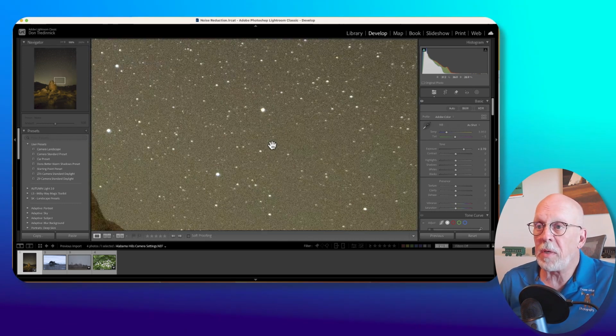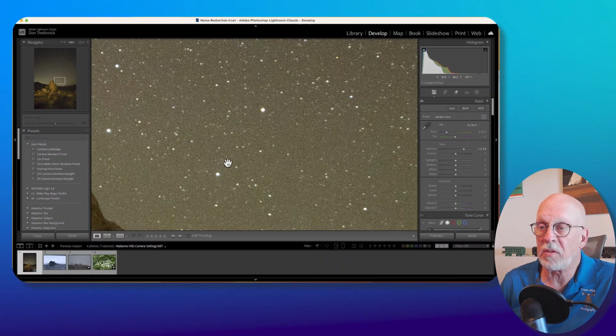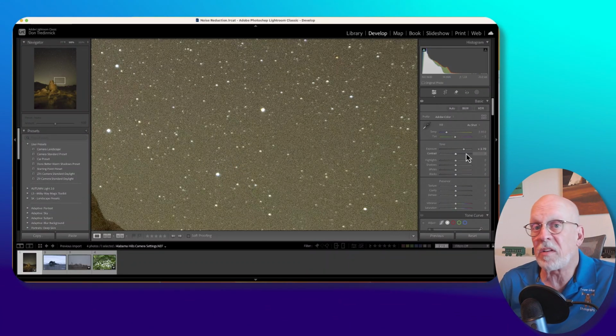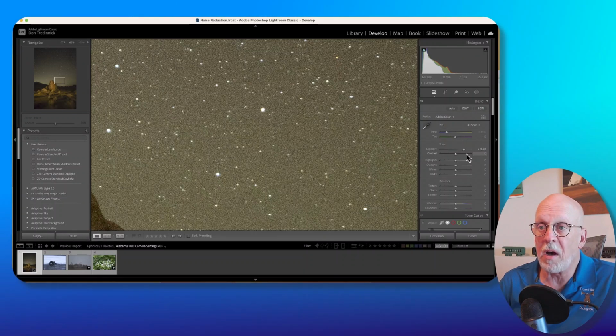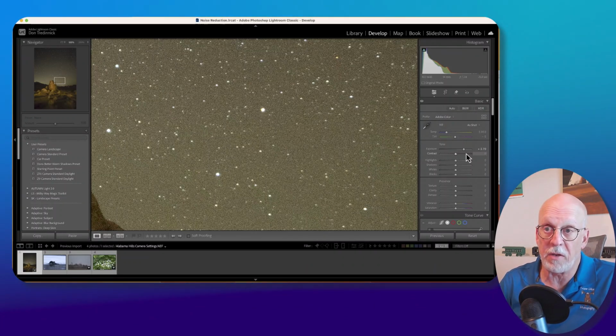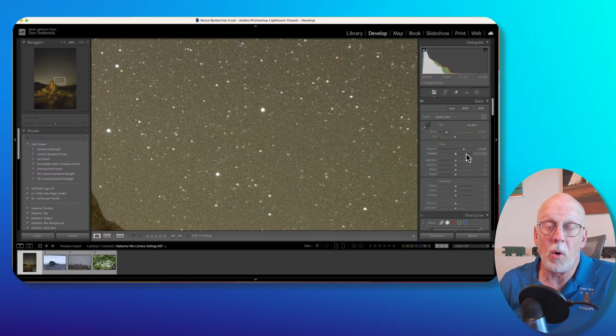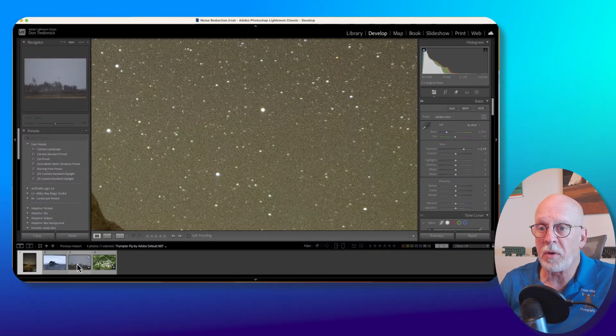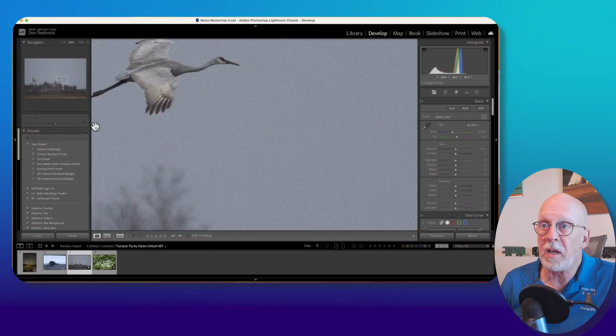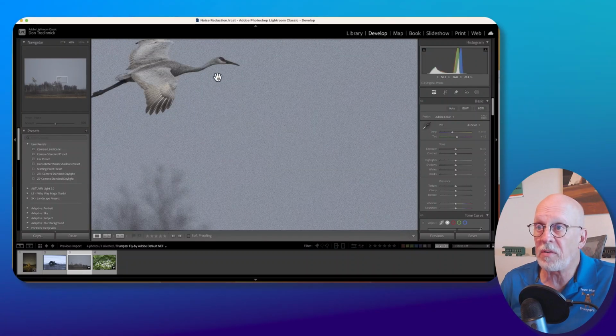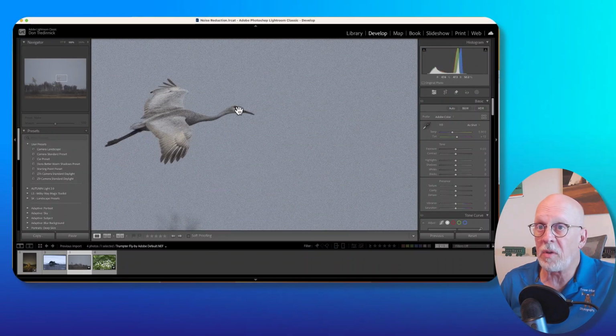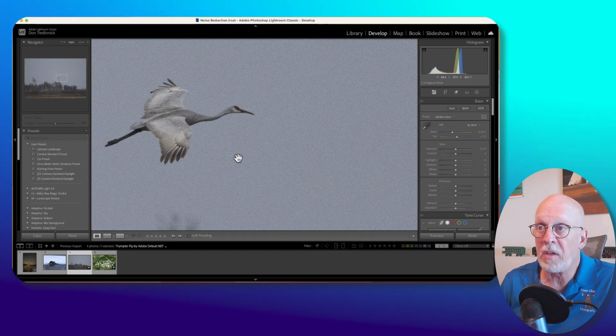But now if I zoom in, I can see it really is a mess when it comes to noise. It was almost 3 stops underexposed for where it should have been, and that is always going to give you a lot of noise. In fact, even with low ISOs, you're still going to probably see that kind of behavior. But I want to look at some of these other photos as well. Here's another example of an underexposed photo, and notice there's quite a bit of noise in this one when we're looking at it at 100%.